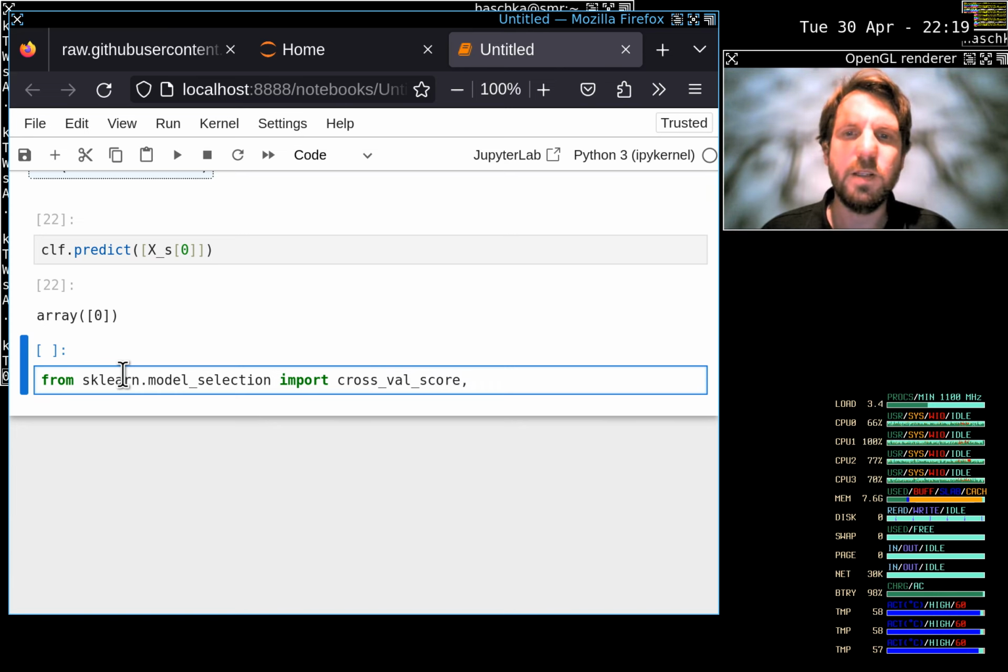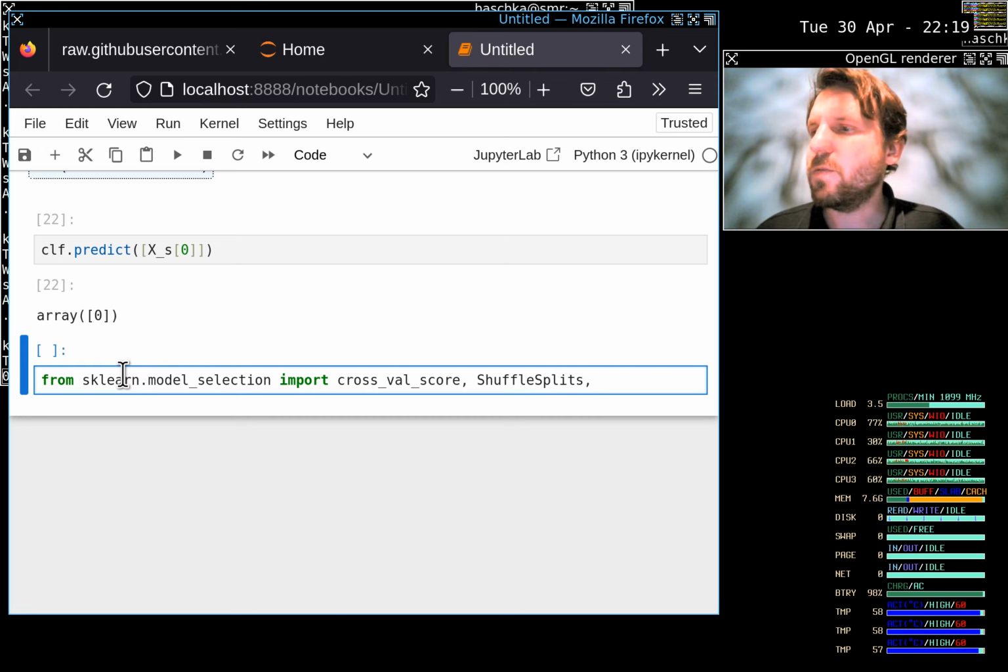We need something called the shuffle split in order to create our cross validation splits. And we also need a train test set split later on in order to perform the final model training.